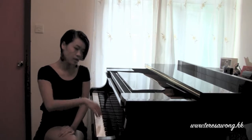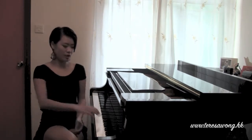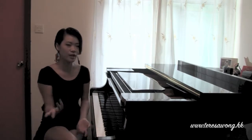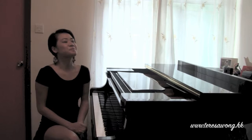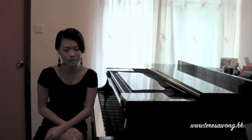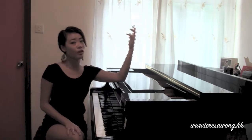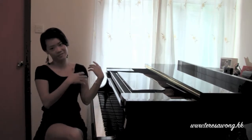So, think about it. When we only play one note, it's fine, right? You can pick up hitting anywhere. Actually, it's hard to play accurately. But in our playing, there are always more than one note. There are always notes before and then notes after. So we have to take care of everything.